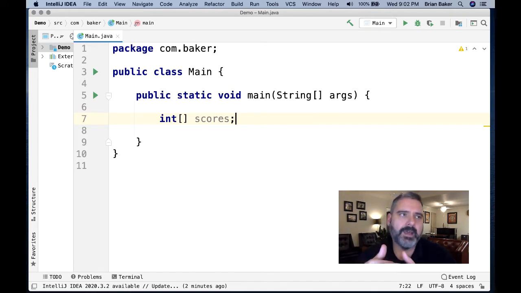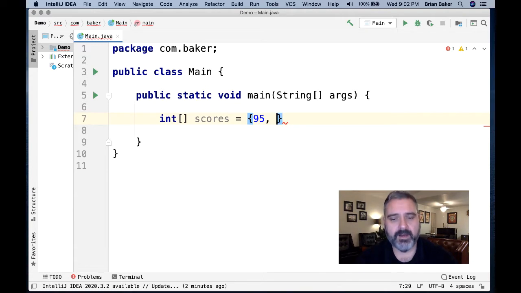Probably I'm going to create both immediately. I can start by using an array literal to create the array and allocate the memory. An array literal is just curly braces, and inside the curly braces we have different values separated by commas.